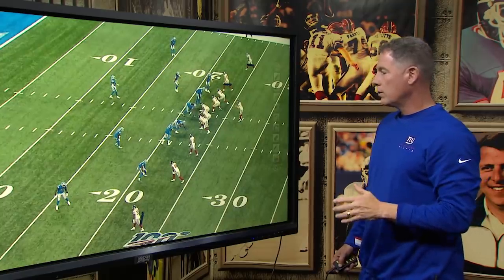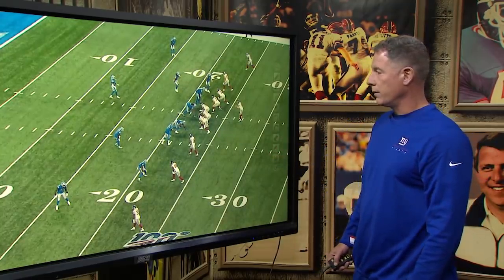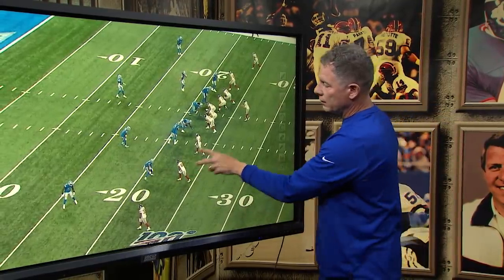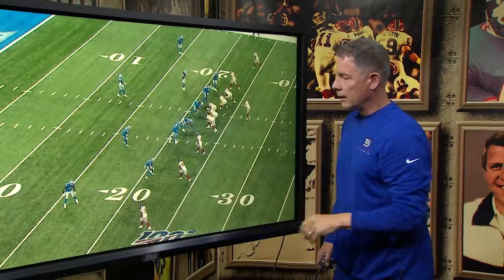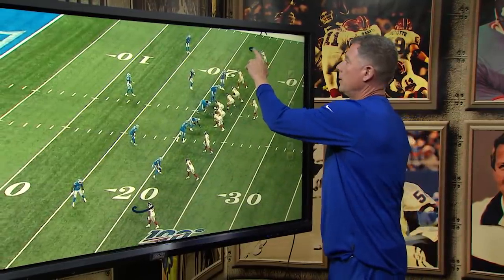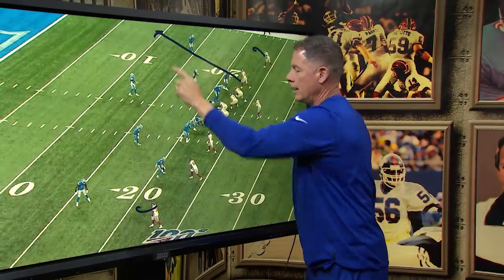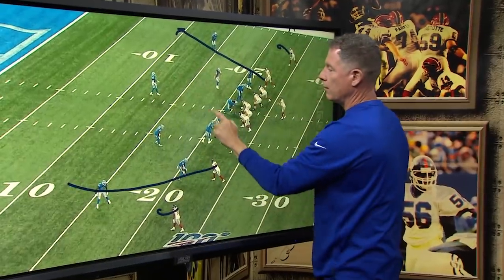And so what we're trying to do here is give the quarterback clues as to where to throw the football. So with this type of configuration, when the corners are covering the wideouts and then we have linebacker-safety types covering the outside, you know it's man. And so the route concept is basically we ran a little one-step hitch here, one-step hitch here. It's somewhat mirrored. We run kind of a wide spray 9 here, a spray 9 here in the slot, and then we have an option route on the inside.